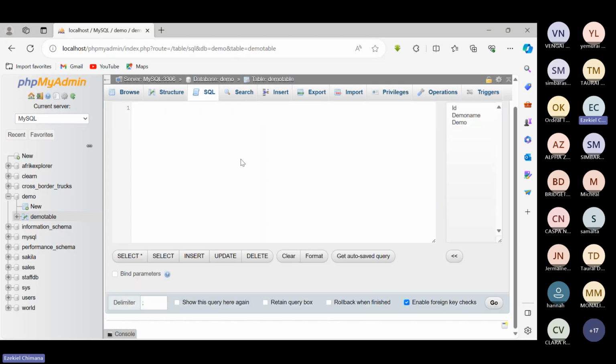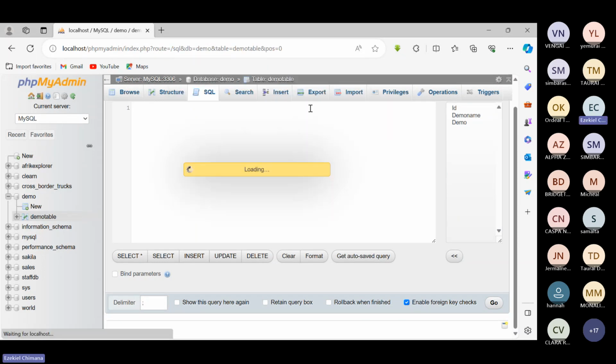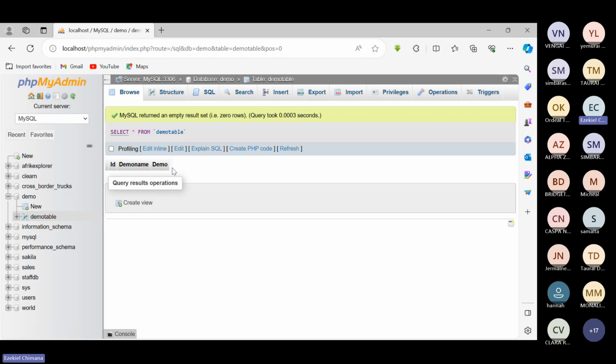So this is the phpMyAdmin that we are talking about. If you are going to be a web developer, you are going to use this a lot. Trust me, you're going to use this one. If you want to browse, like select, these are the queries that you're actually running: select, creating databases, creating tables, something like that.